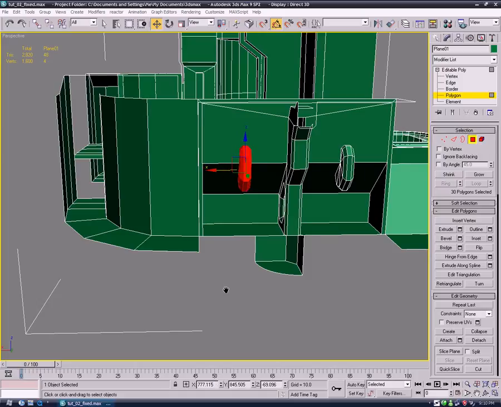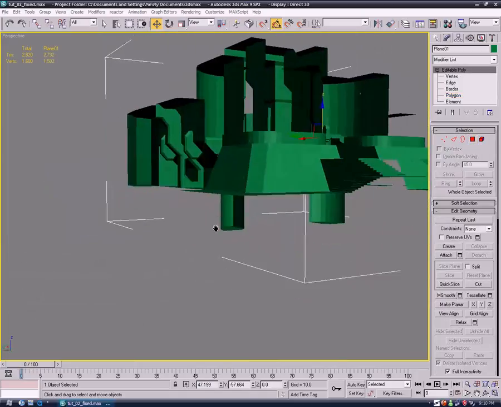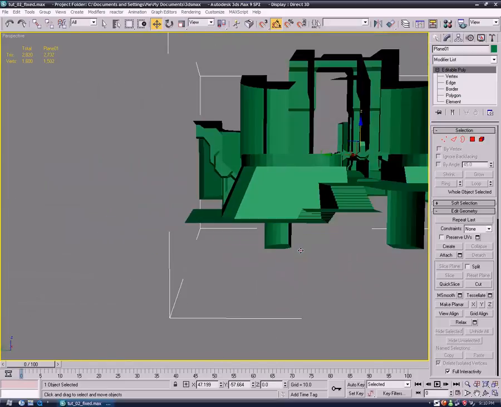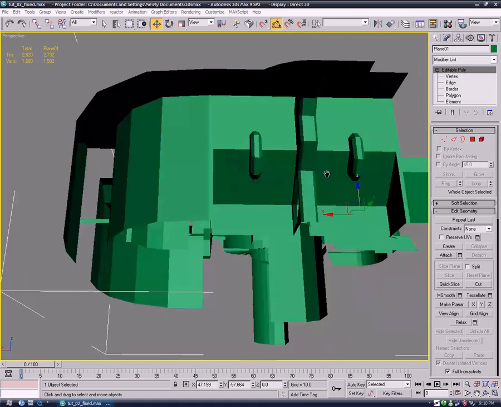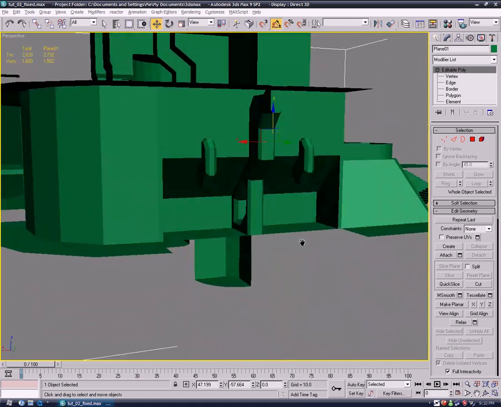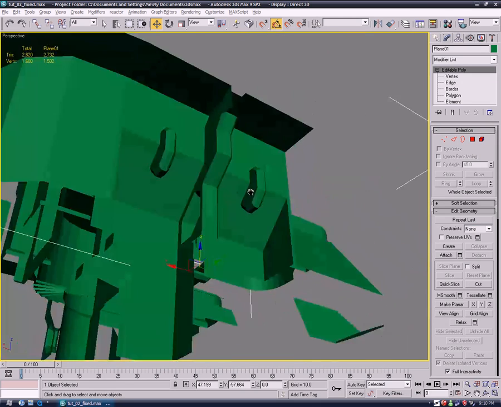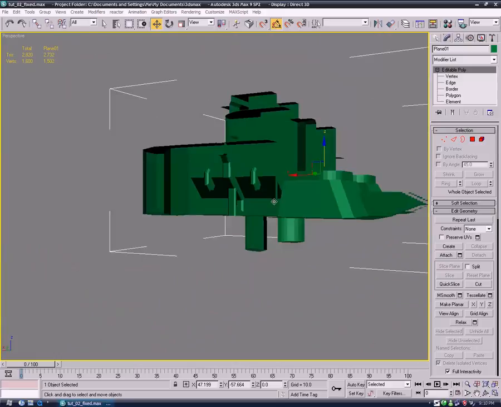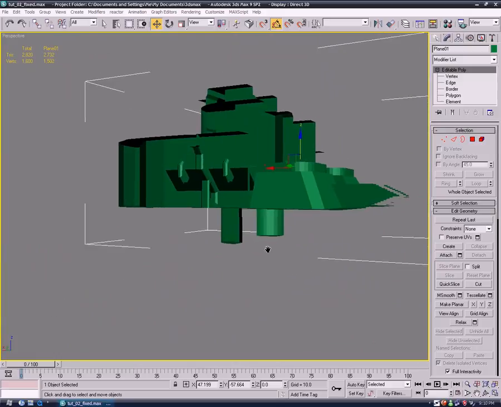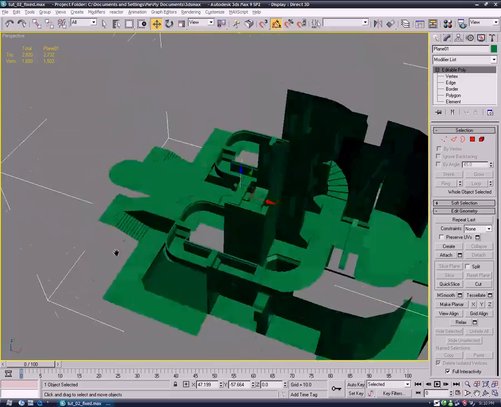Middle. Stick it in the middle of both. Not quite happy with that, but we'll come back to it later.